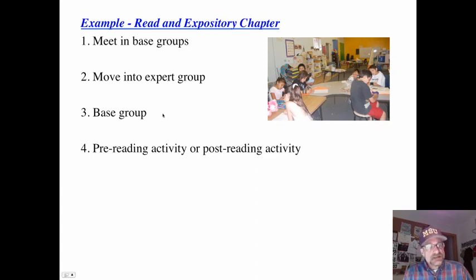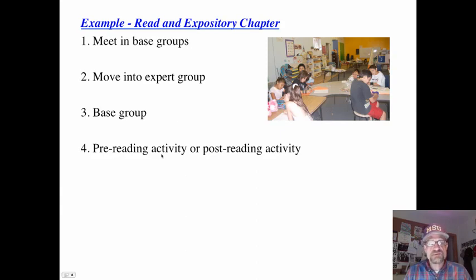You decide. They come back into base group again, and they create an outline for the chapter based on this. So they all have read different parts of the chapter. In their expert groups, they take notes just on that part, come back to base group, and create an outline based on their expert groups.